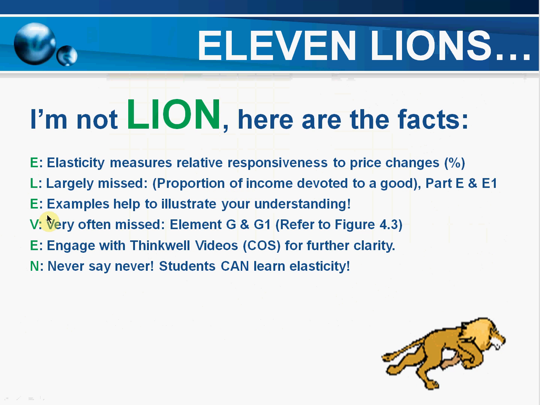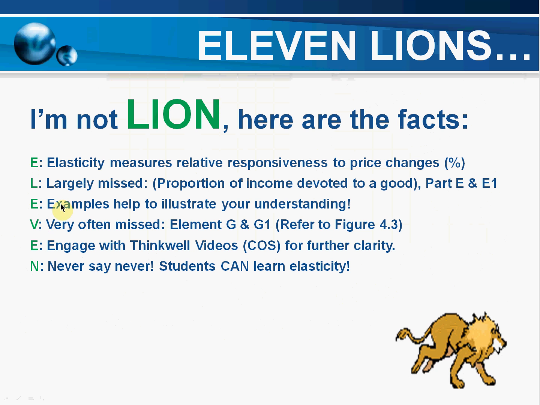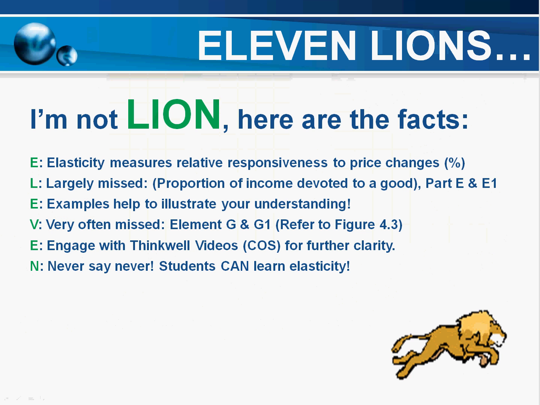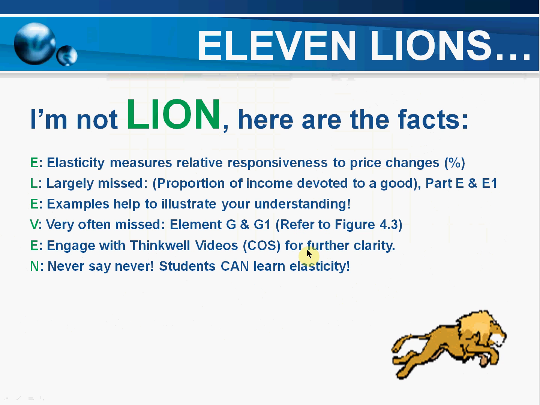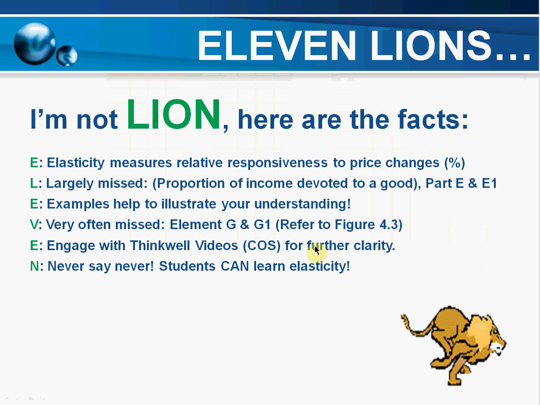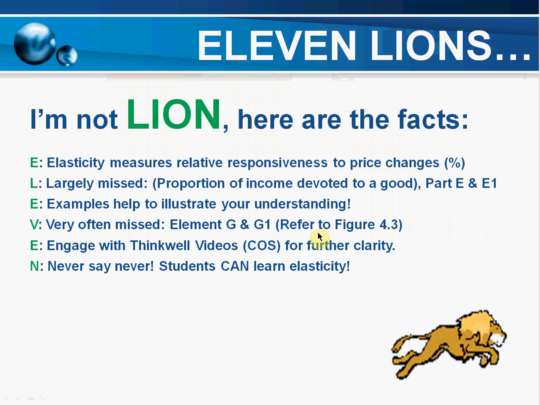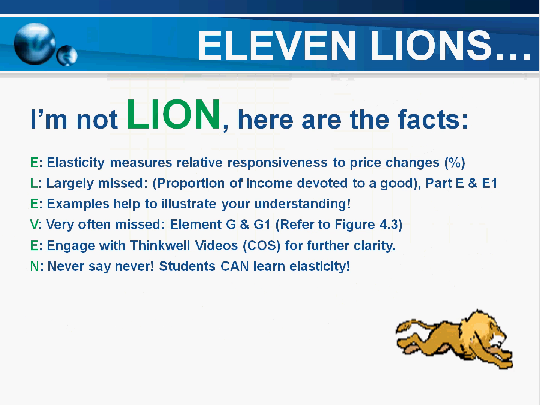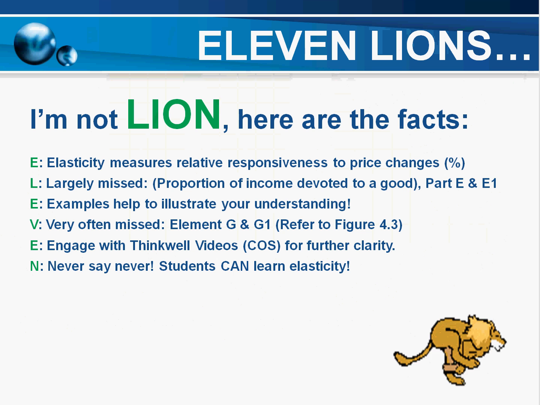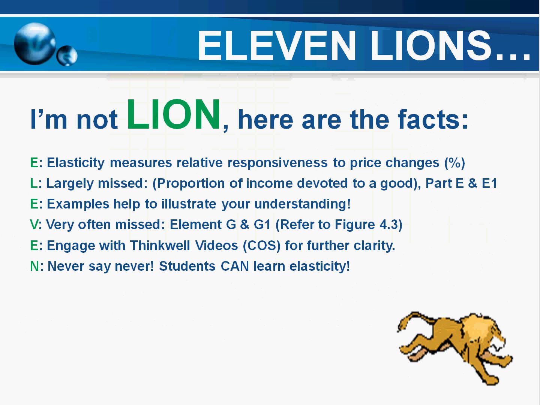The second E, examples. Examples help to illustrate your understanding. As you work through the task, remember to use examples in order to illustrate your point. It also helps if you make the examples something that relates to your life specifically. This helps to keep your Turnitin score low, as it's more likely to not match with other students.